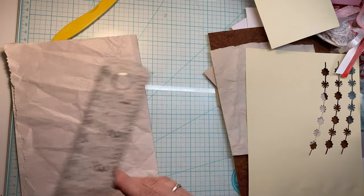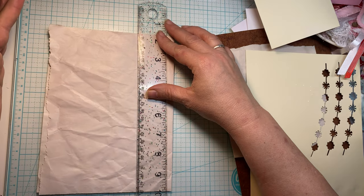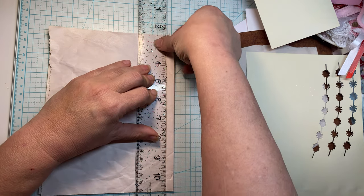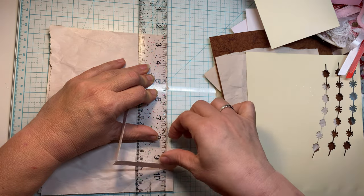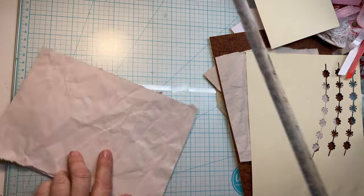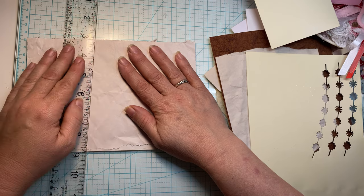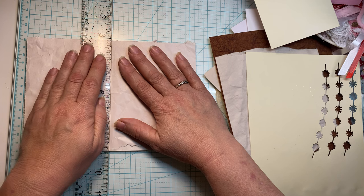There it is. Ooh, you can tell I'm just not totally with it today, am I? Try to line that up there and kind of line this up sort of straight-ish. And I should be able to tear there. I just pulled some papers out that I thought would be pretty together. And it doesn't have to be perfect. I'm sitting crooked or something. What is happening?